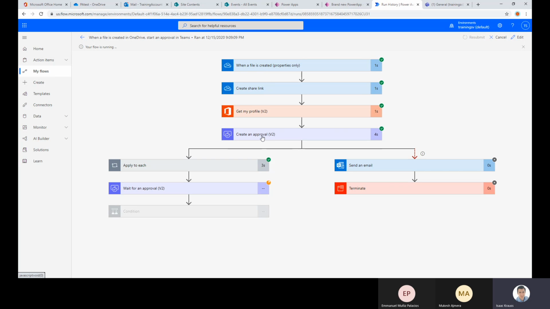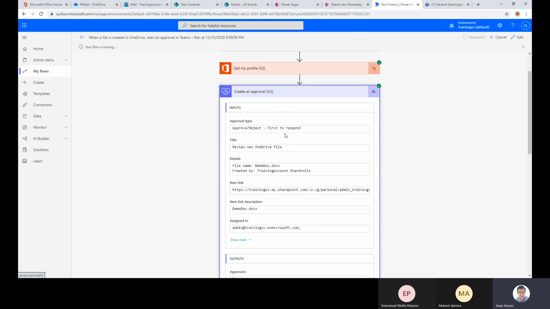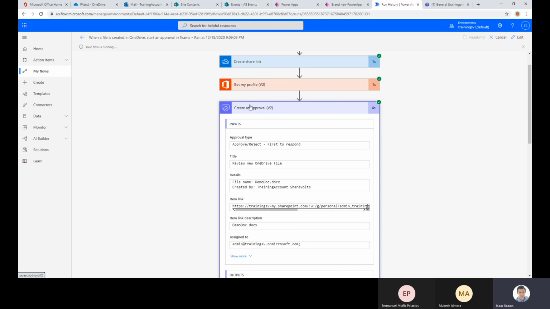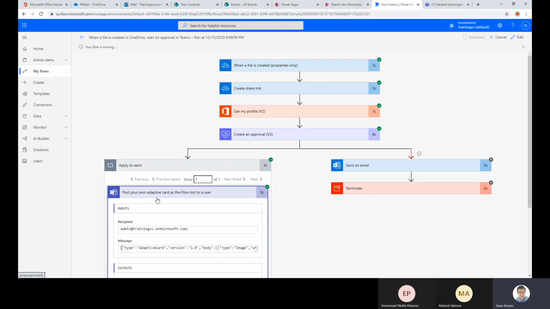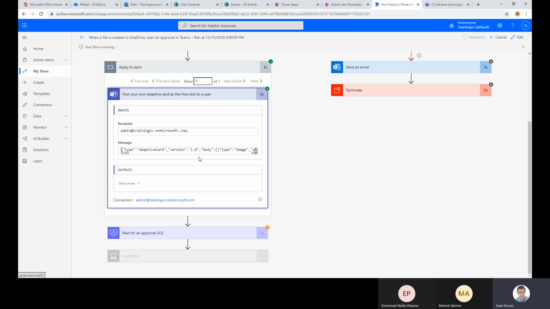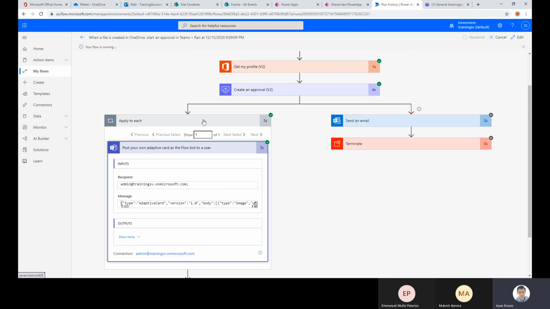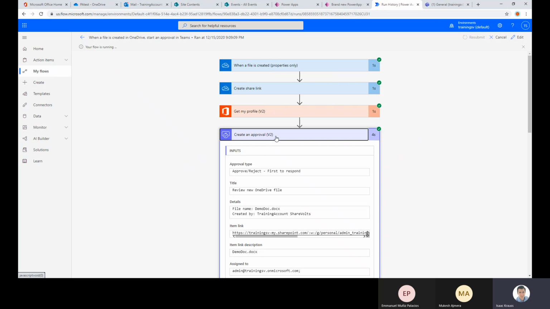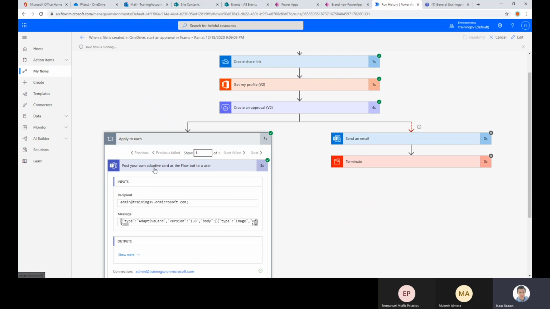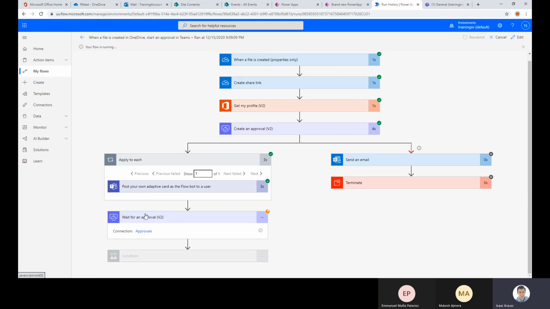Okay, but this is very curious, because this approval is not waiting. This approval is just sending the action, then doing other stuff like sharing the approval notification in Teams, and finally it is going to wait for the approval. This action sends an email. This action here posts a message in Teams, and this action puts the full thing to wait.